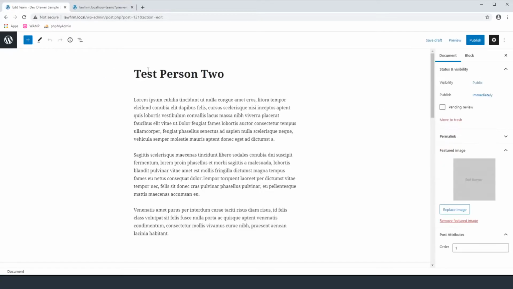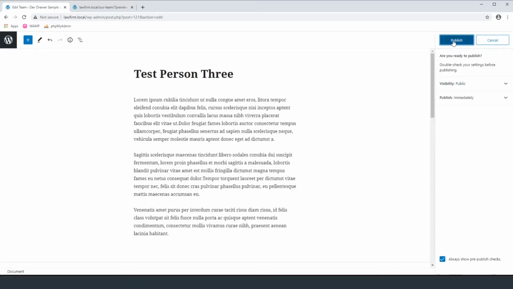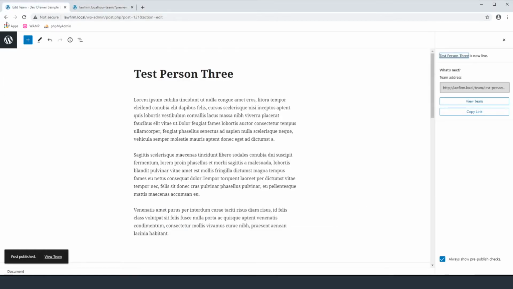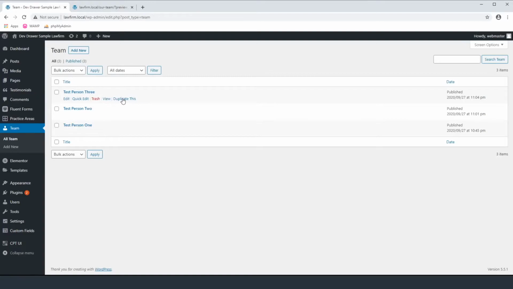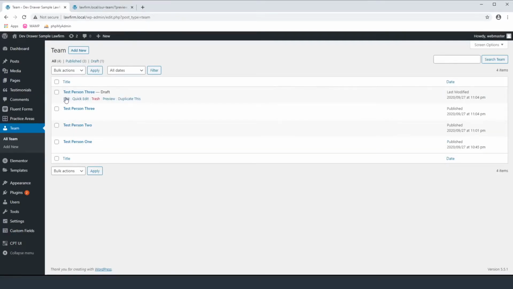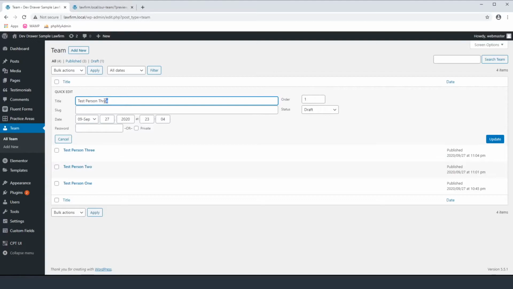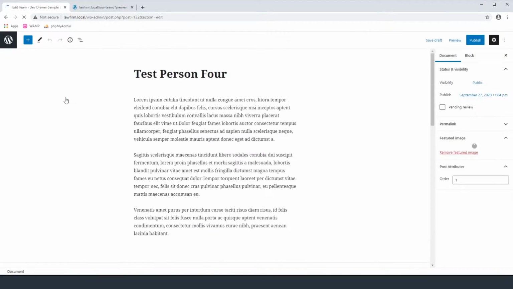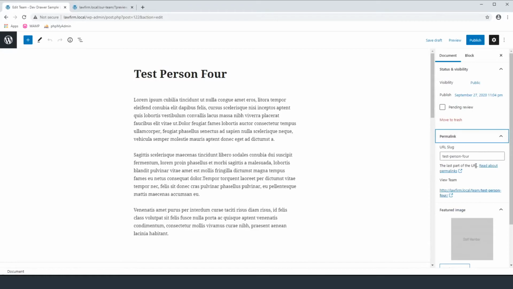So let's edit this, and we're going to be 3. Publish. And we're going to refresh. So now we have 3 people displayed on there, which is the way we want it. So let's see if it automatically wraps to the next section and what that looks like. So let's add in a 4th person, and then there should be enough people for us to do our test. So we're going to do 4, update. Okay.